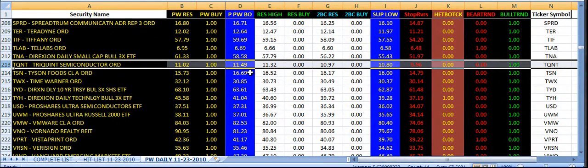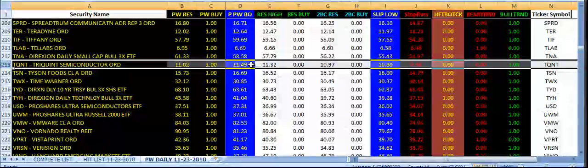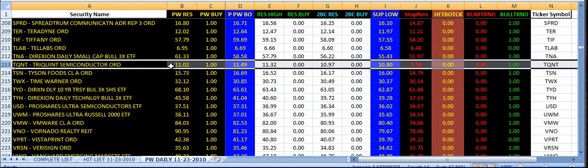It has a Pulsewave breakout price of $11.49. However, the Pulsewave resistance was at 11.02. That means that you missed that 11.02 breakout. If you missed that, you have a confirmation here to buy the Pulsewave resistance breakout price of 11.49 today, because we have a 1 in the Pulsewave buy column. That means that either the Pulsewave resistance price is in play or the Pulsewave breakout price is in play. How do you know that? The conservative entry, as you've been instructed, is with the Pulsewave breakout, a confirmation of a Pulsewave breakout.